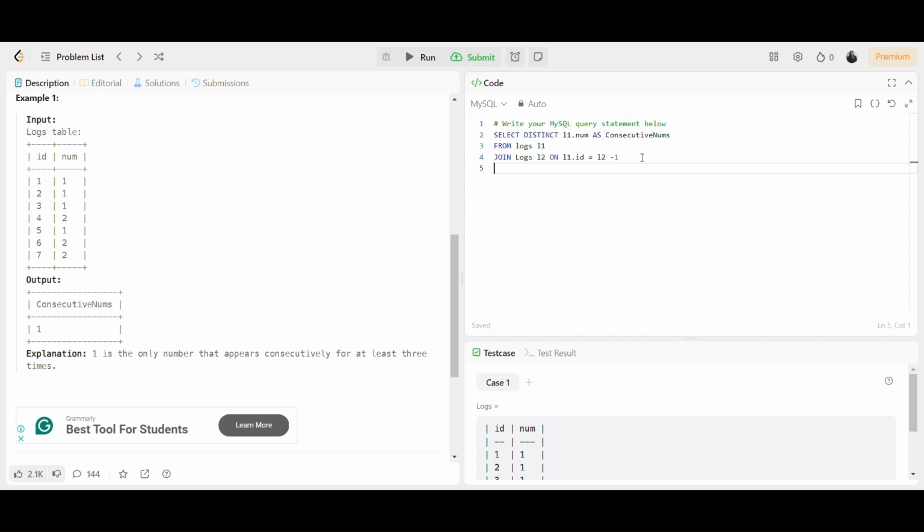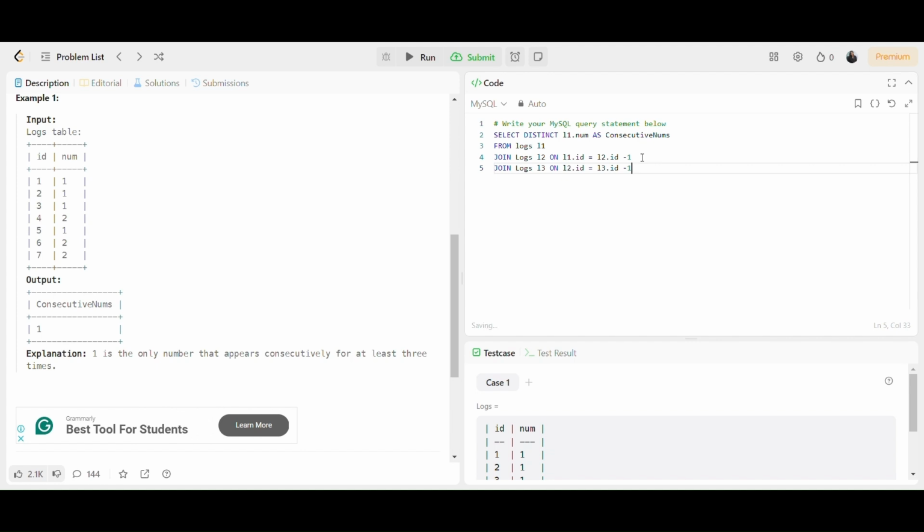Similarly, we are going to perform a join over here on the logs table, but with an alias of L3. Here we are going to check that the ID of this second row is equal to the third one. I have not specified ID over here, it is ID minus 1.